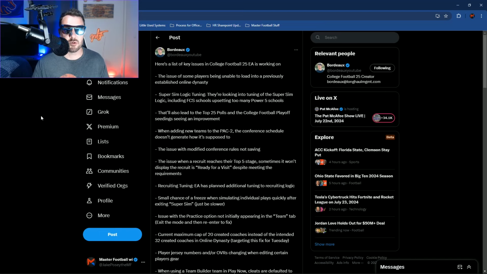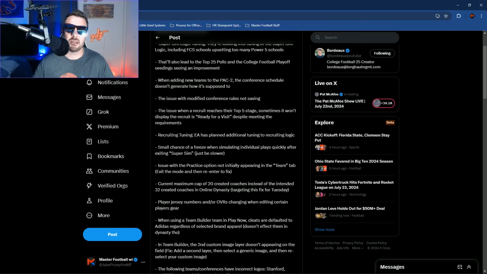Also talking about the top 25 polls, CFP. The Pac-2 is a weird one because there's a certain amount of teams you have to have in a conference, but they only have two. You have to add people in. It's kind of goofy how that kind of works. I have noticed a lot of weird issues with the conference scheduling across the board. So I've been doing some things where I'll have 13 teams in a conference, and then I'll have an 8-game conference schedule, and there will be 5 home and 3 away, something like that. It should be 4-4. Again, the logic behind that, they need to probably iron some of that out.